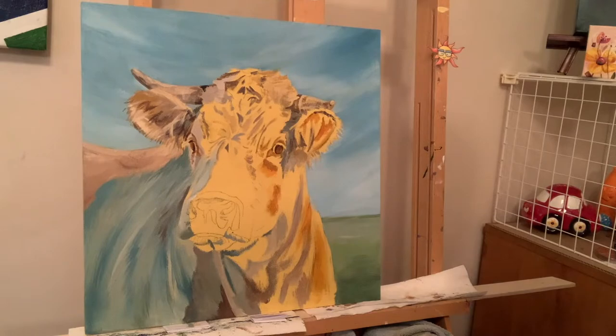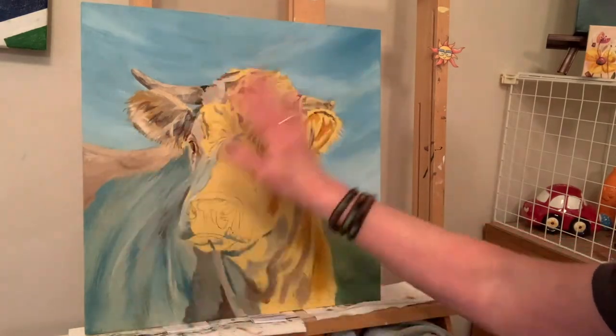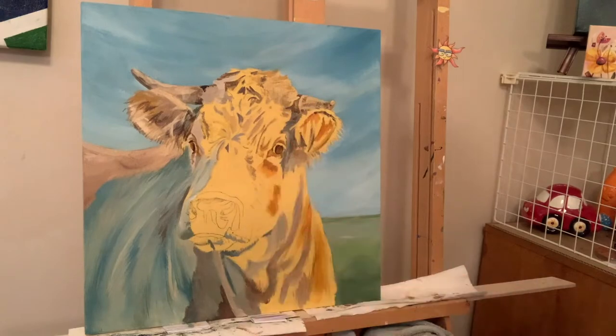But I've got my paints sitting over here. I know what colors I use. I can mix them again. And they don't have to be exact. I mean, I'm using all the same color family, values. So we're good. It's not like everything's lost and we don't know what to do.